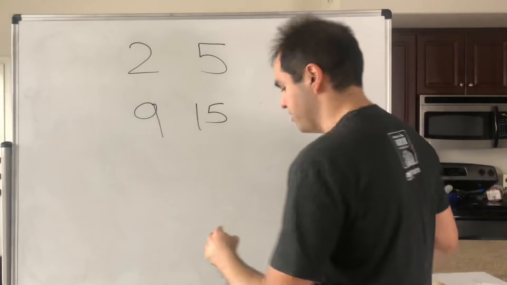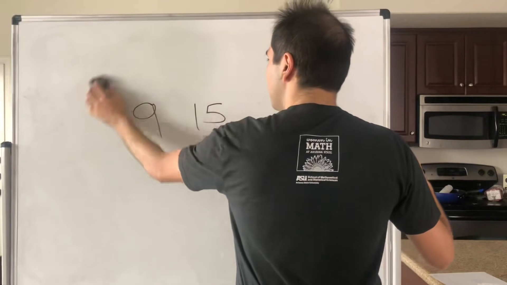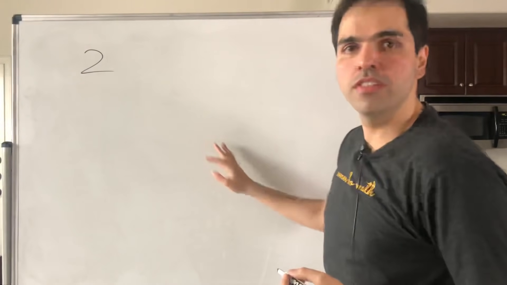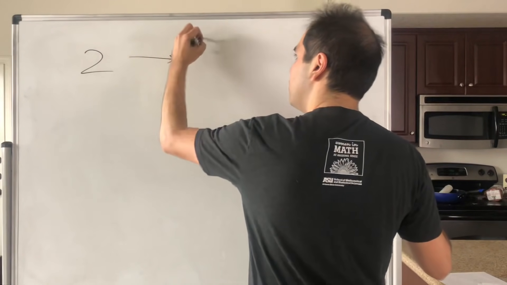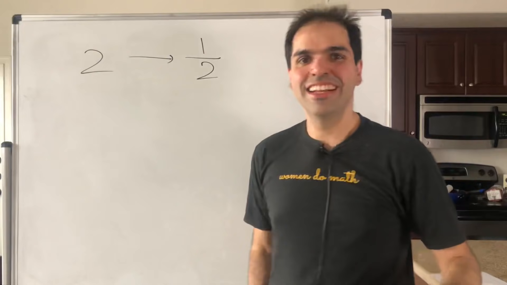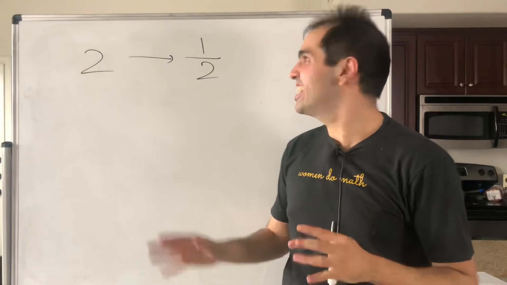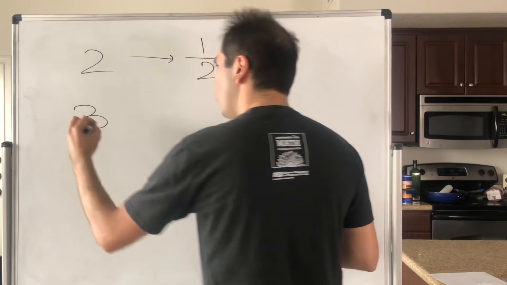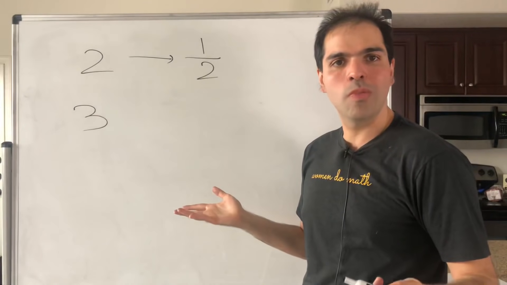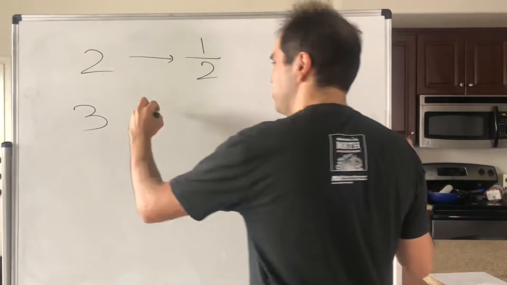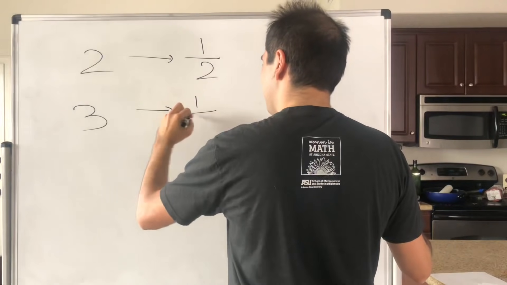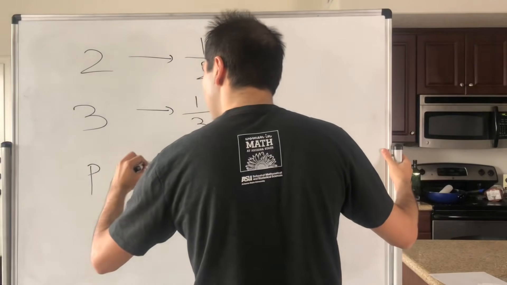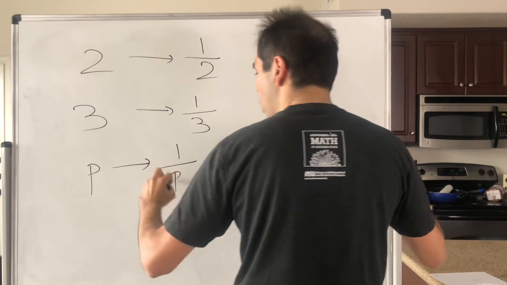Let's see how we can approach this. First of all, what are the chances that a number is even? What are the chances that the number is divisible by two? Well, one half, because one half of numbers are even. I know blackpenredpen doesn't agree with it, but I think probabilistically this is true. And similarly, what are the chances that a number is divisible by three? Well, one out of three numbers is a multiple of three, so one third. And more generally, what are the chances that the number is divisible by a prime number p? Well, it's one over p.